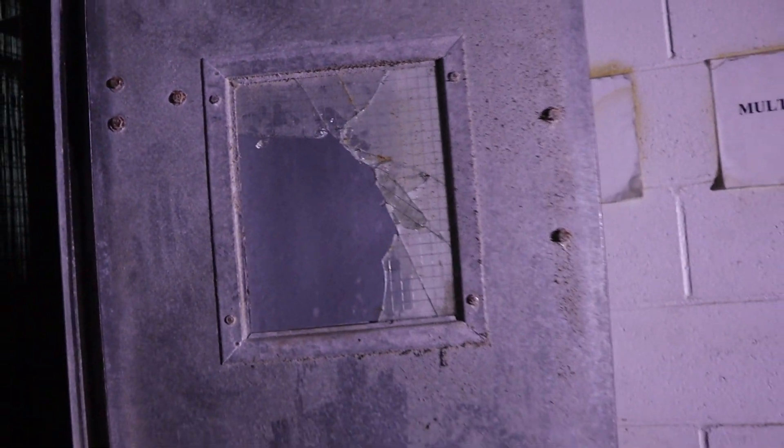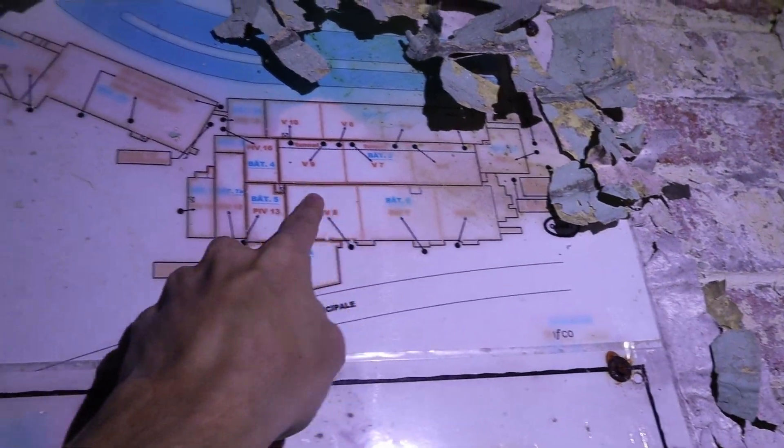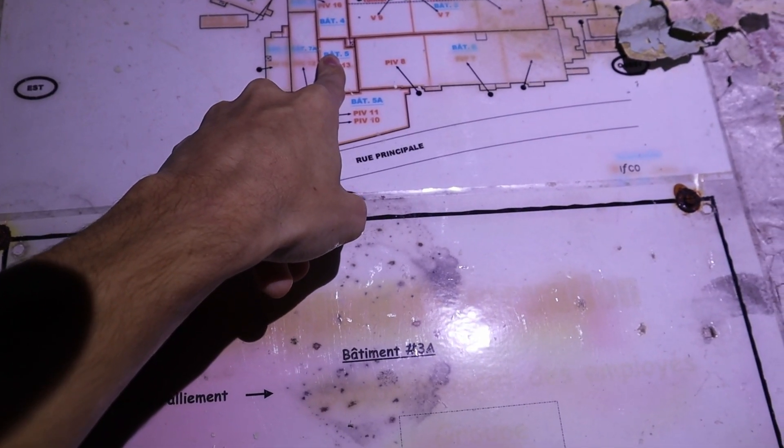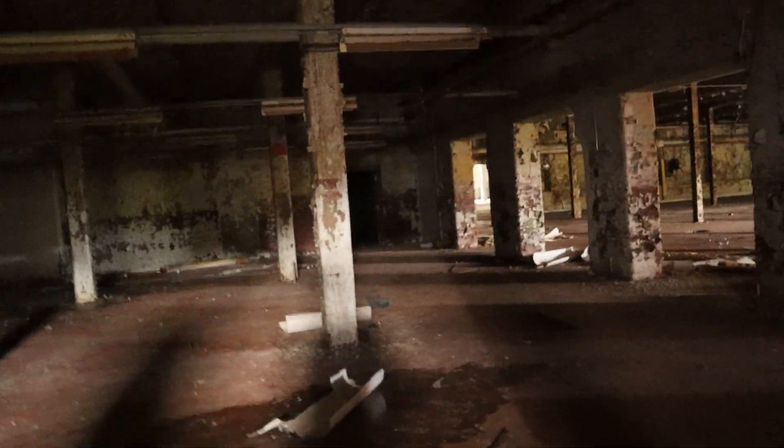There might be some electrical stuff still here. Look at this broken glass window, that's so cool. Hey, what's this — a map of the place! Fun fact: that section is demolished, so all that's left is this. There's the basement part which I think we're in right now, but all that right there was demolished — that's that back side part I was showing you. That's why it looks so bad. Want to try to go up the stairs now?